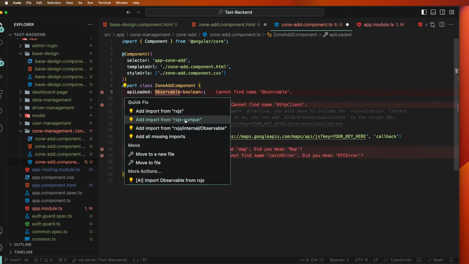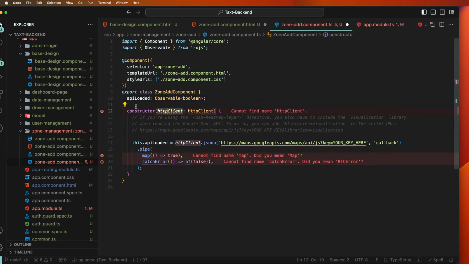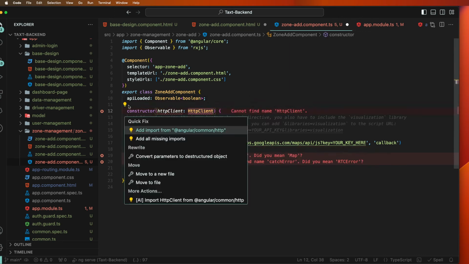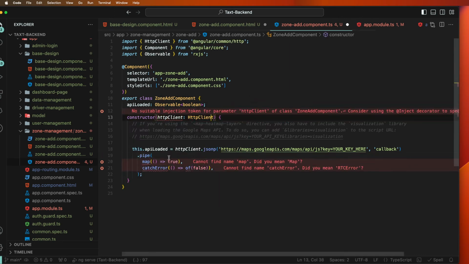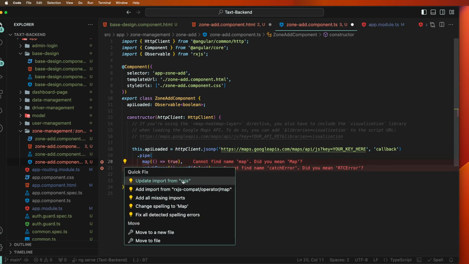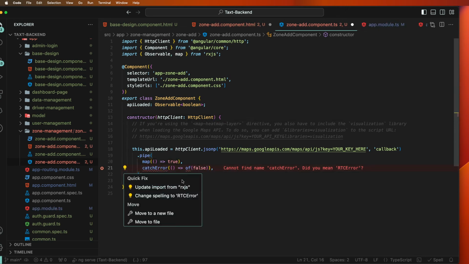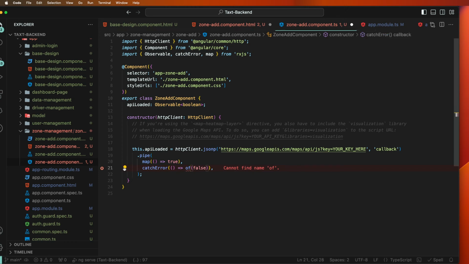Add the observers, just add this here. Also need to add the catch errors operators like this into the puts, and this key.